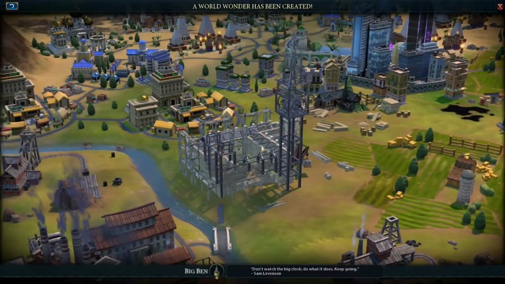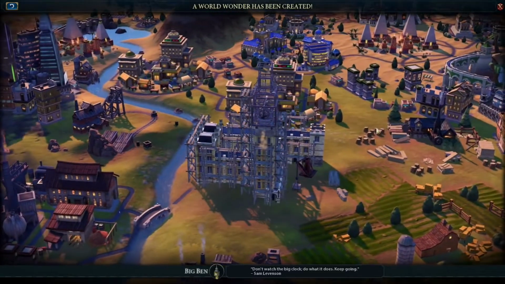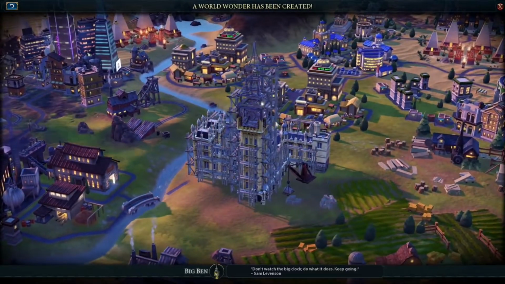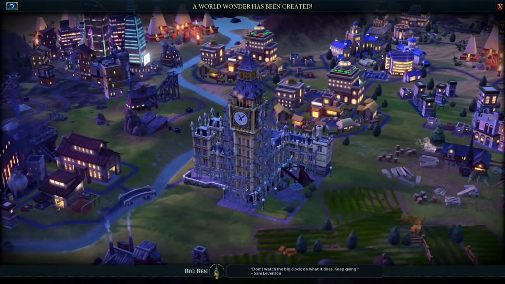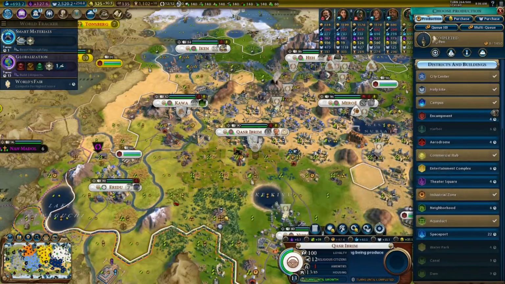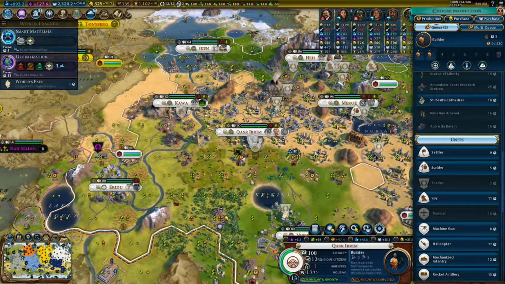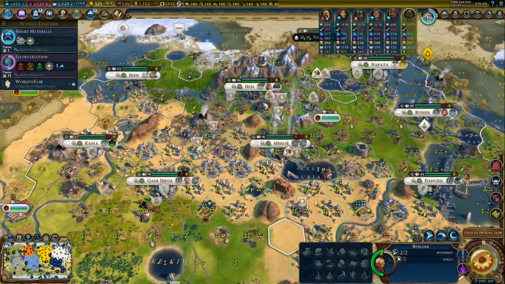There's Big Ben. It's not going to do a ton for us. When it's built, it doubles the amount of money in your treasury. Right now we only have like 200 gold in our treasury. But it's going to give us some passive gold, and it looks pretty. So there we go. And now I think this city is just on builder duty.